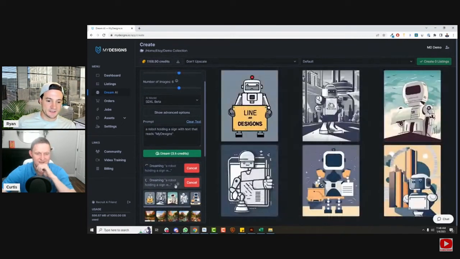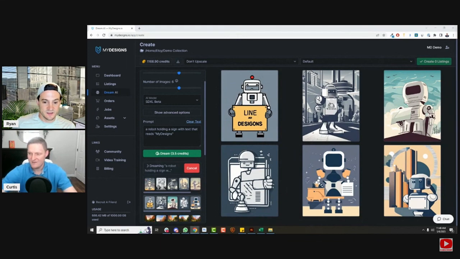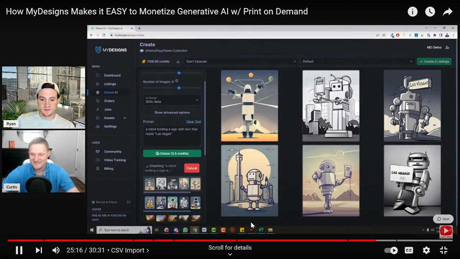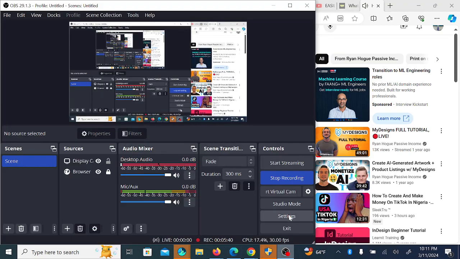If you prompted it to only use black and white or something like that, would it? It does a pretty good job. It's not perfect, but in a lot of cases, it'll follow your prompt pretty closely. Nice. So I'm trying to get it to do text. In some cases, you'll get some really good ones where it will generate text.